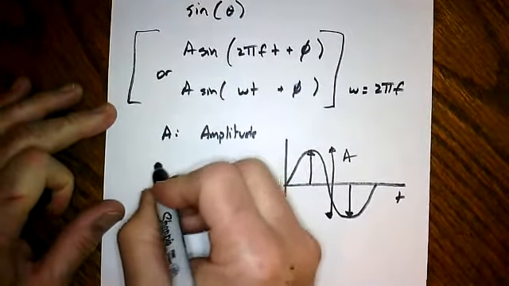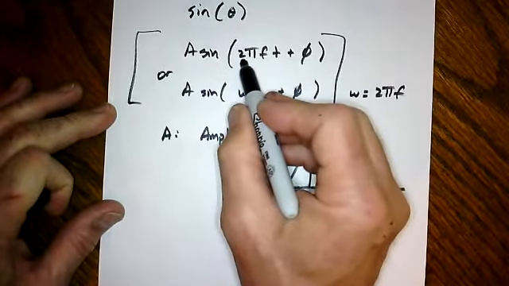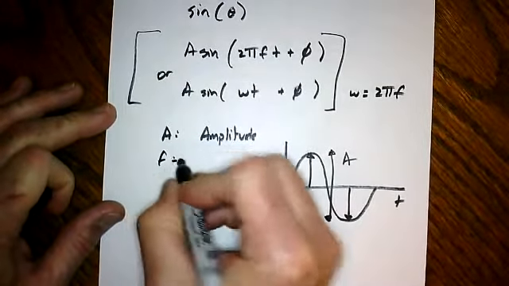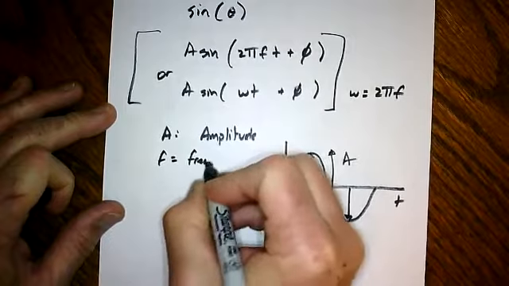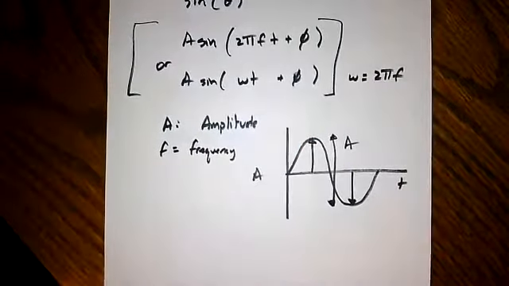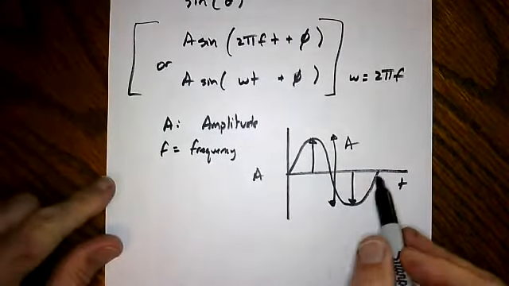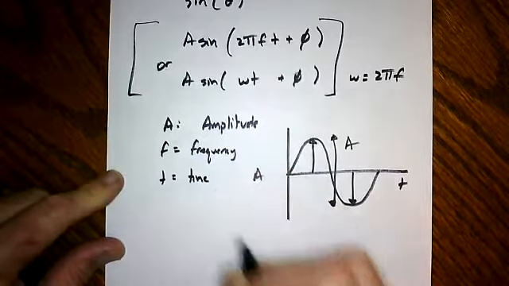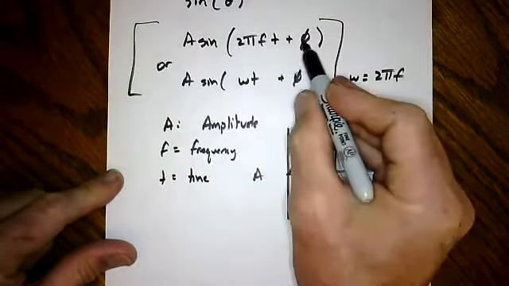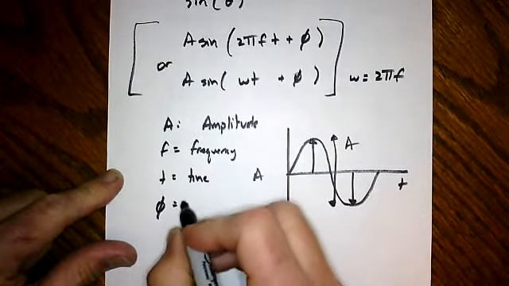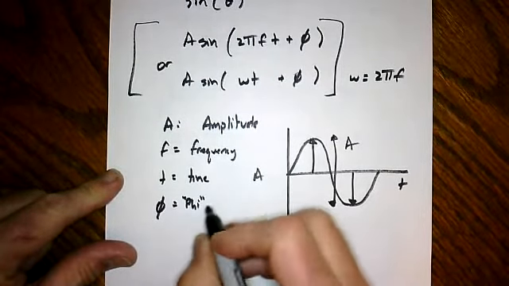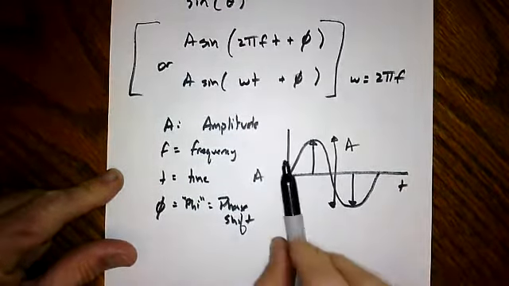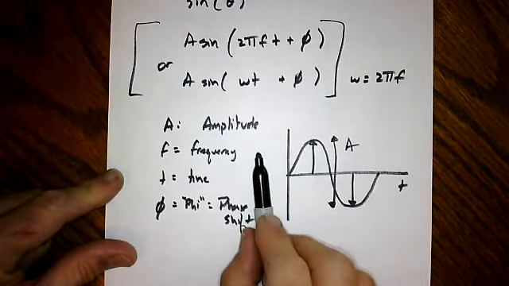2 pi, you should recognize that as a circle, 2 pi r, the circumference of a circle. f is the frequency, how fast this sine wave is repeating. I'll go through that in a second here. t is the moment in time that we're interested in. And this symbol out here, phi, either way, is what's called a phase shift. What that means is this sine wave may start over here, or may start over here, or over here.